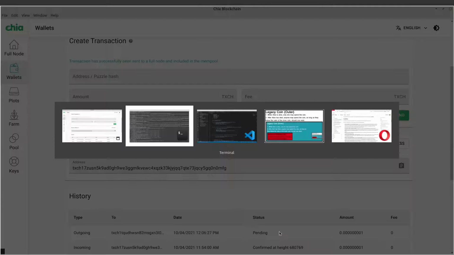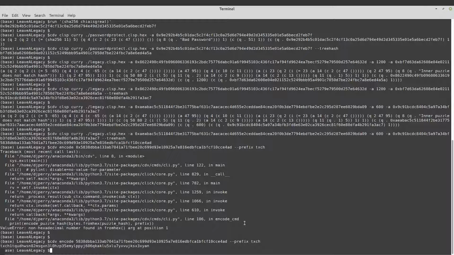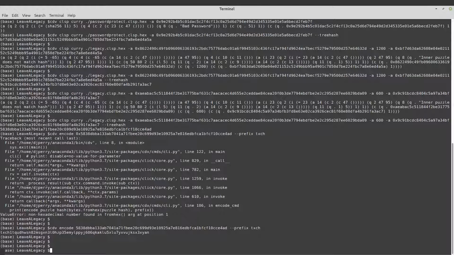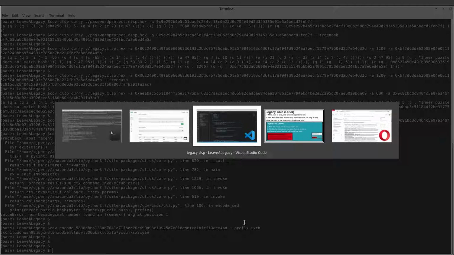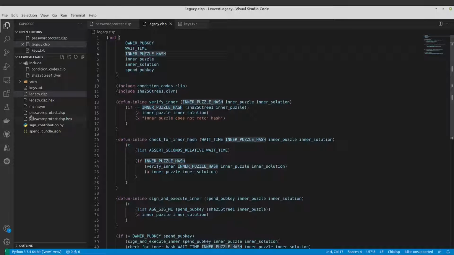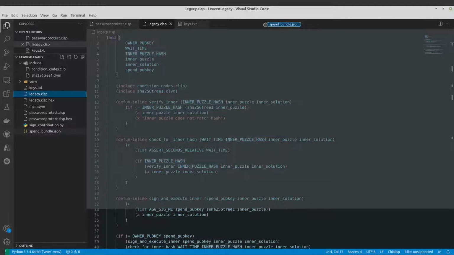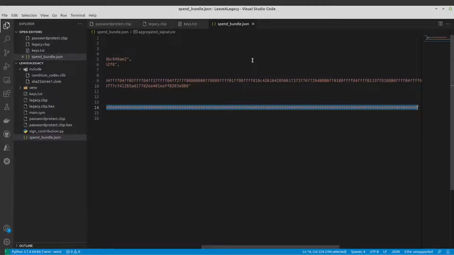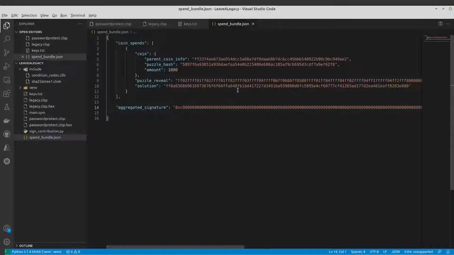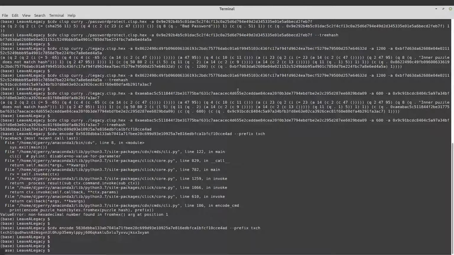Great. While we're waiting for that to finish, now we can go back and set up these spend bundles for our transactions. Now remember, I had the spend bundle from the password protected coin. Well, let's take that and copy that. So copy spend bundle to spend bundle underscore Alice.